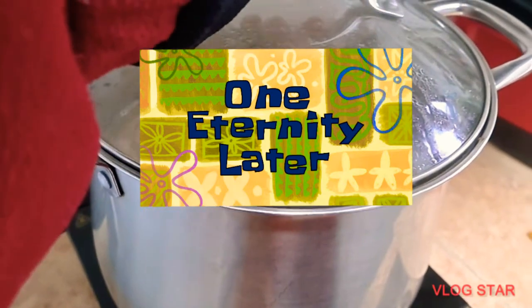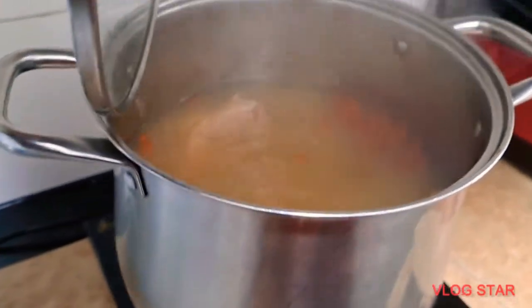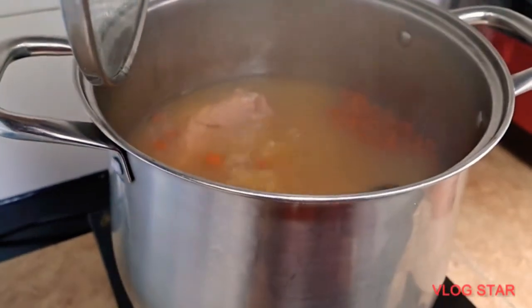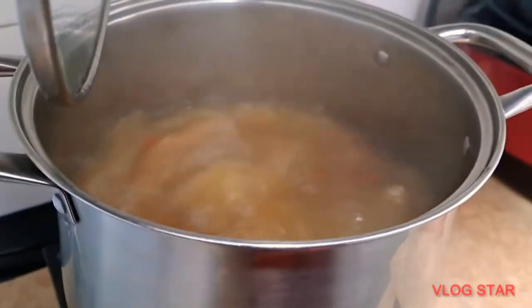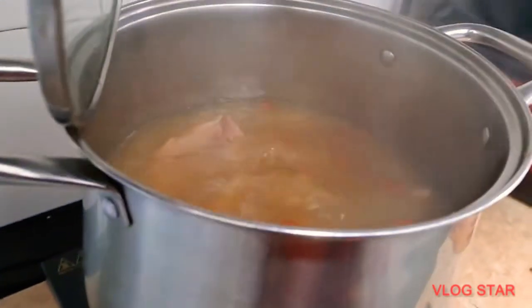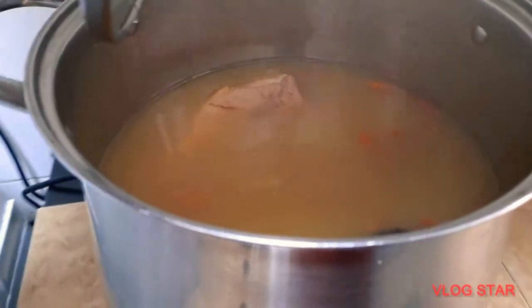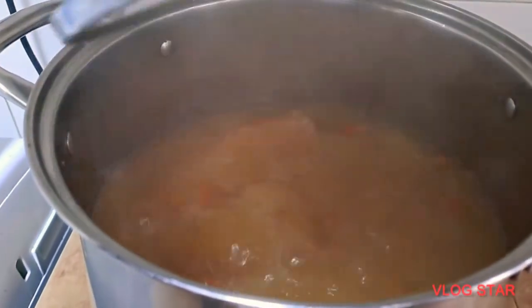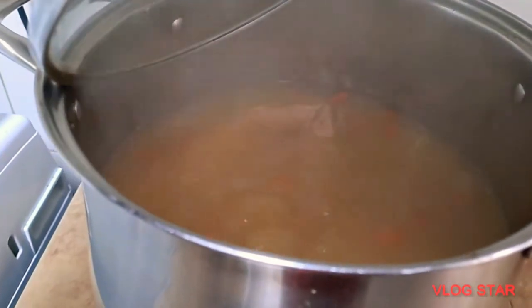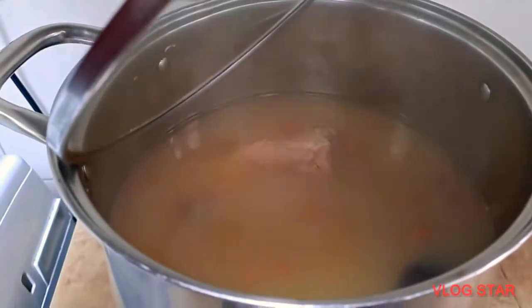One eternity later. Ayan na po siya. Amoy dagat ang sabaw. That sweetness of sense. Palagay ko yung tamis niya. Ganun din. Ang sarap. So, bali yan na po. Yung ating long Chinese soup. Good for winter season.